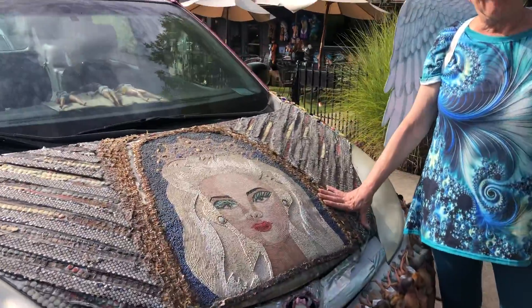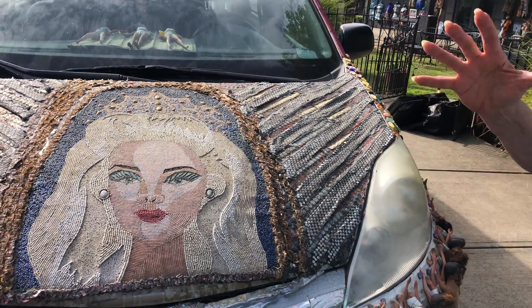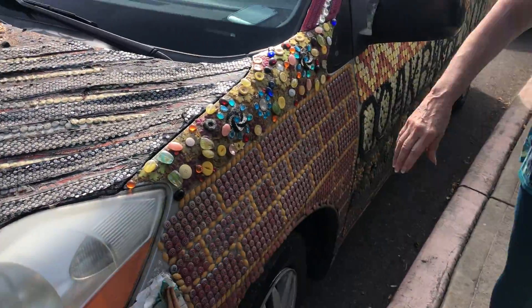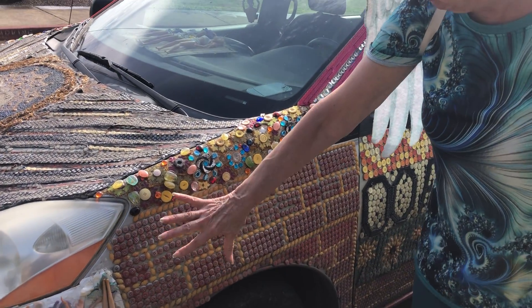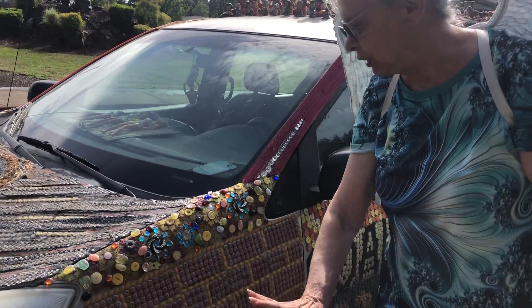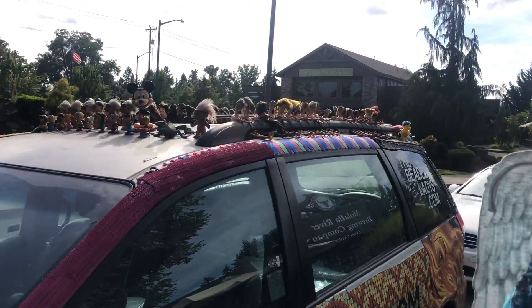So you did all this by yourself? No one helped you? Well, I put everything together by myself, but it was like in tiles. So I would decorate a tile and then put them in order. And then I had a couple of friends — all they had to do was put the first one, second, and just put them on like that, and it all fit together like a puzzle.